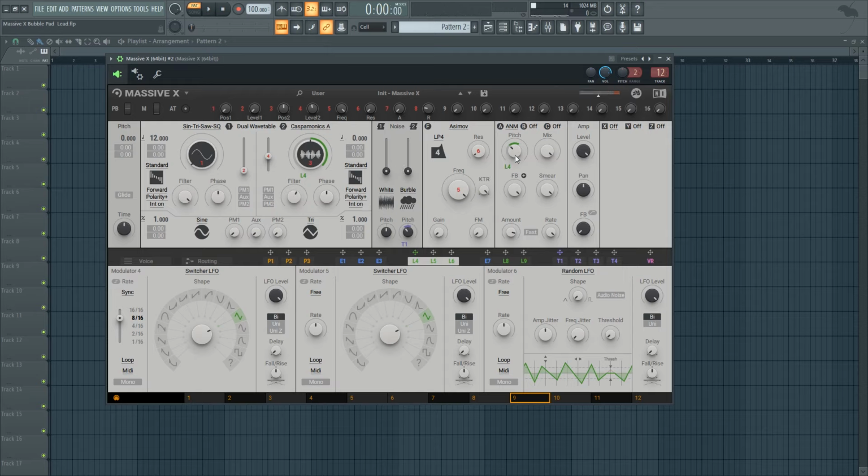Now, as you can hear, we are sort of hearing an arpeggiator from our chord sound using the harmonics wavetable. So I'm going to adjust the wavetable position and the Anima until we get a slightly more tonal sound.